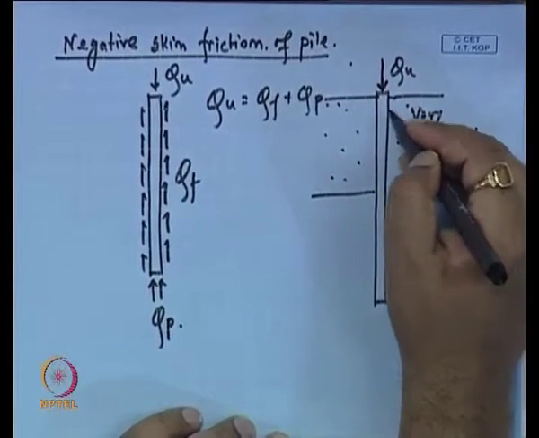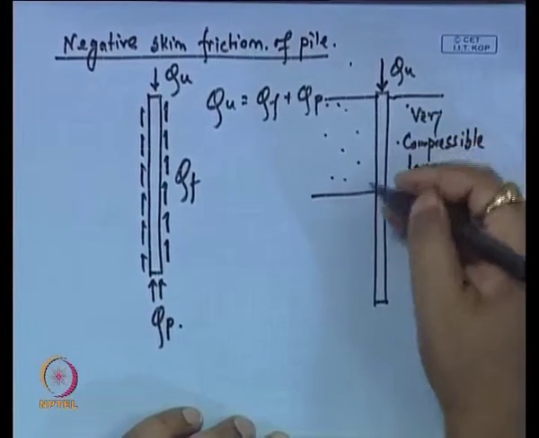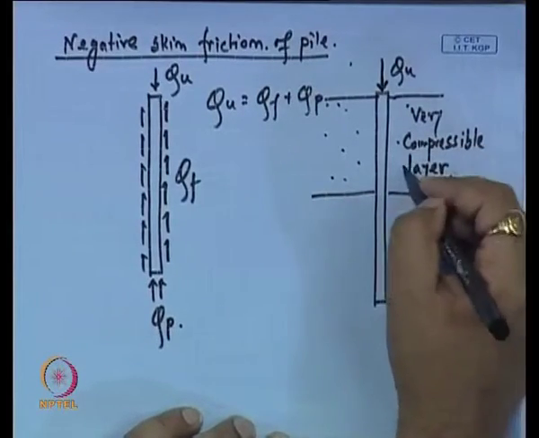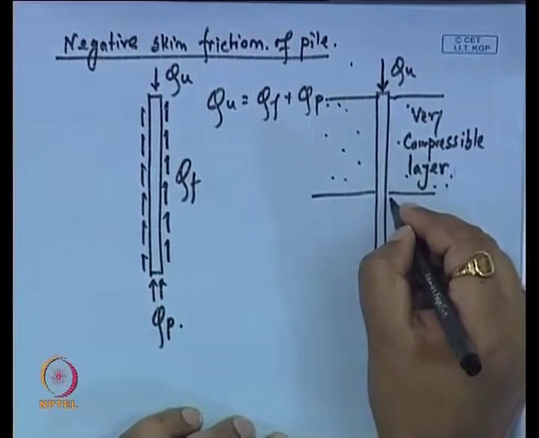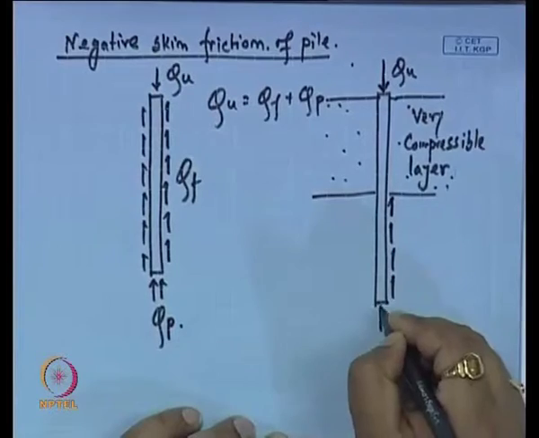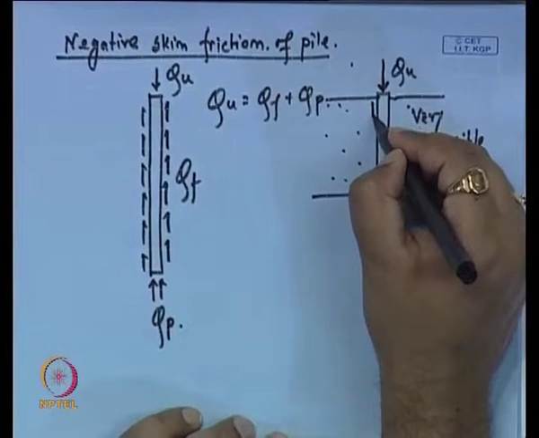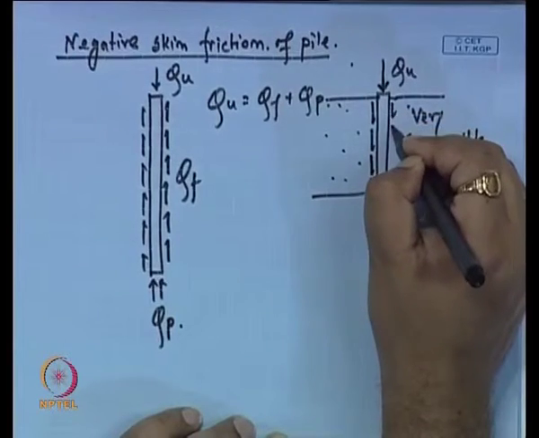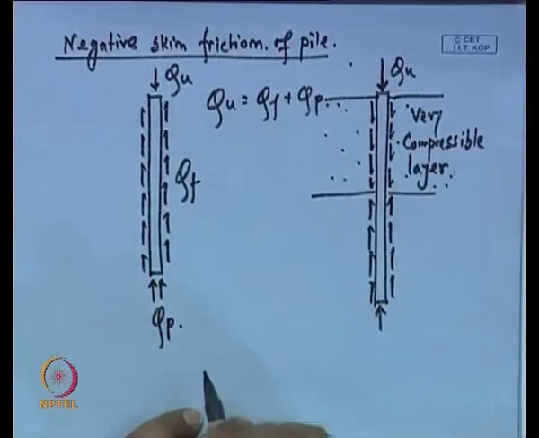So, the relative displacement we will consider is as if in this region, compared to the soil, the pile is moving in the upward direction, because of the high settlement of this compressible layer. Here in this layer is as usual the soil layer, so we will get the resistance that acts in the upward direction, and this is as well the tip resistance. But here we will get the resistance in the downward direction, as compared to these two soil layers, and the pile is moving in the upward direction.